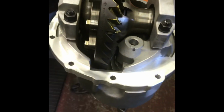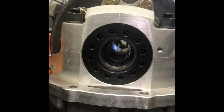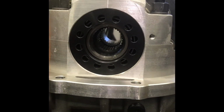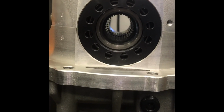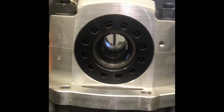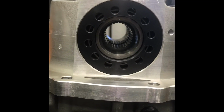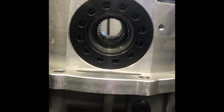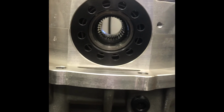So it's a problem. So, a few more assembly notes. These caps have pins where the halves join. An iron case, you don't. So in this case, with pins, I set the adjuster in the bottom half so it feels like it's right. You know, it spins back and forth easy. And if you can't push the cap all the way down flush by hand, it's wrong. I don't care what you think, or if the adjuster still spins, it will tighten up, it will not go all the way down, it'll break the cap. It has to go flush by hand.